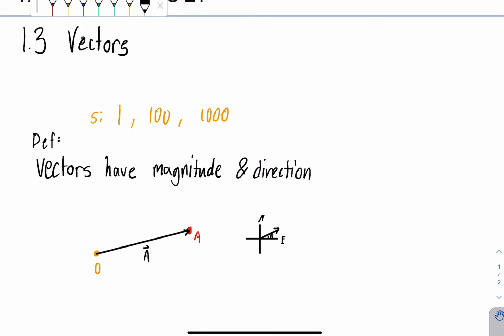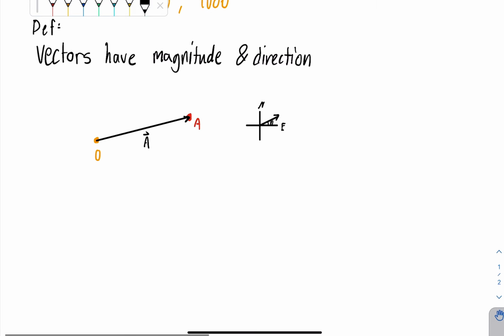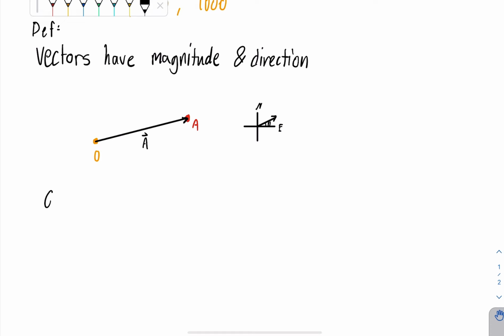So if I have a vector A, then the magnitude of vector A we denote, given vector A, we can have the magnitude. And for the magnitude, we don't put the little arrow on top. We just write the letter. So the magnitude is just the little A there. So to describe these vectors, we are going to need some operations. We are going to look at addition of vectors, and we're going to look at some multiplication of vectors.